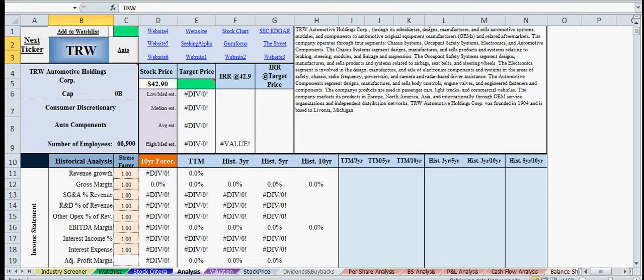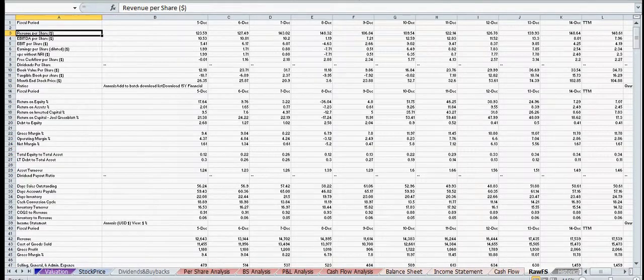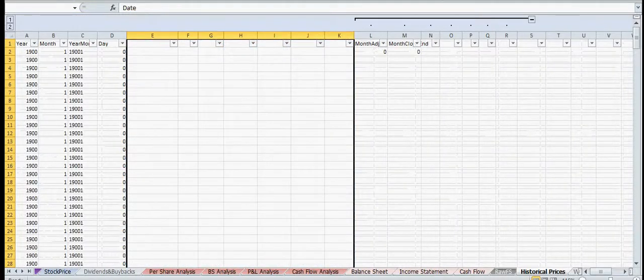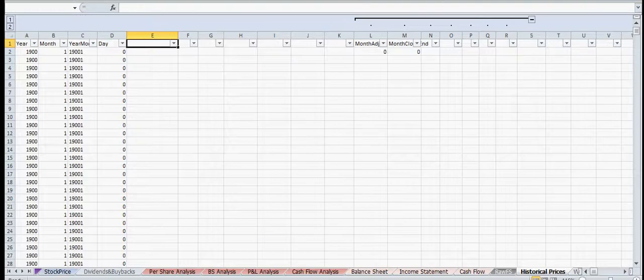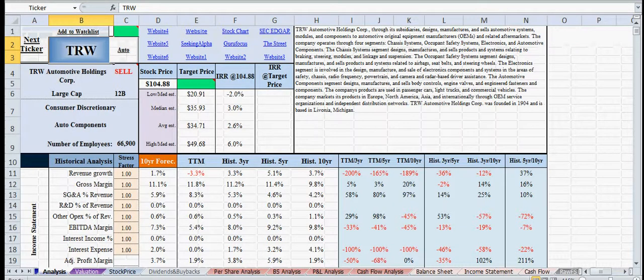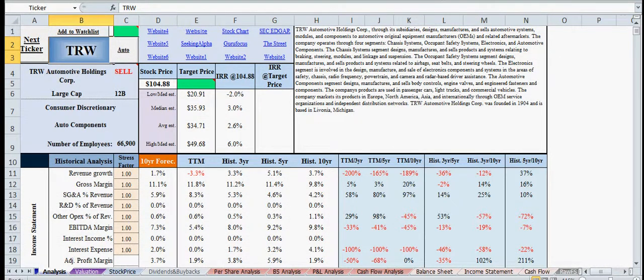I think anyone can use this, whether you're valuing stocks for options trading even, and you wanted to find out what is the intrinsic value of a company and you need to buy the appropriate put or the call option, you could do that. If you want to just screen stocks to find the undervalued ones relative to their intrinsic value for a long-term holding period, you could do that. If you just simply want to value the stocks that you currently hold or perform a fundamental analysis of the stocks you currently hold, you can do that as well.